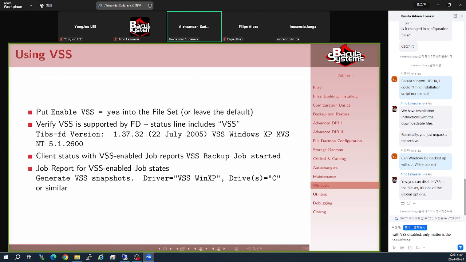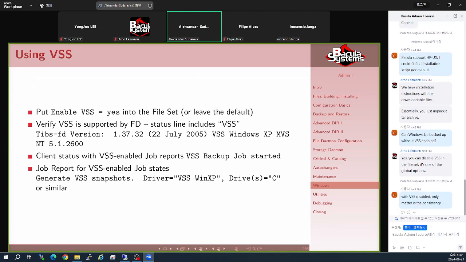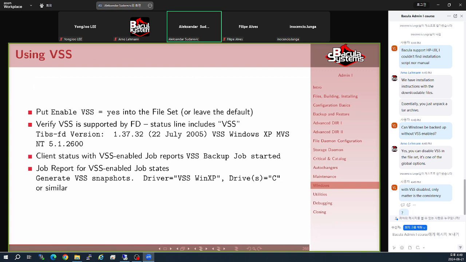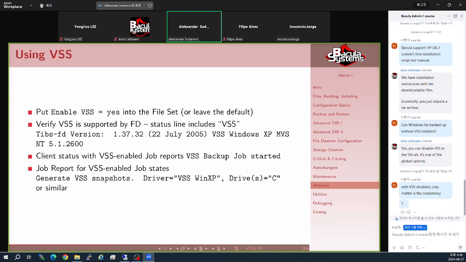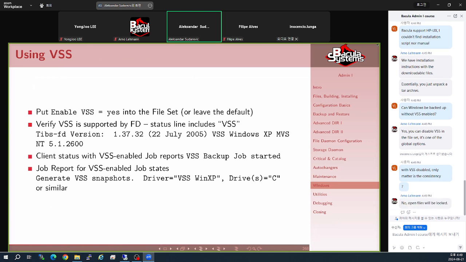As Arno told us in the chat, you can disable VSS and then try the backup, but you will be pretty disappointed with the results. Because with Windows, once you disable VSS, you are not going to be able to back up anything apart from, I expect, end user data files that are not being used currently. Any other file that is touched during the execution of a backup will not be able to be backed up.